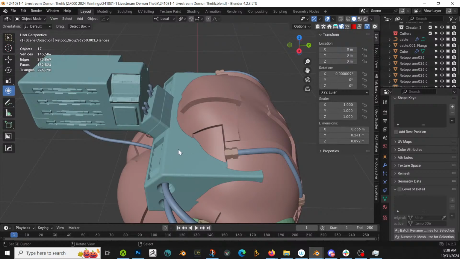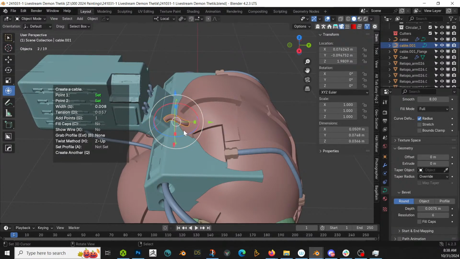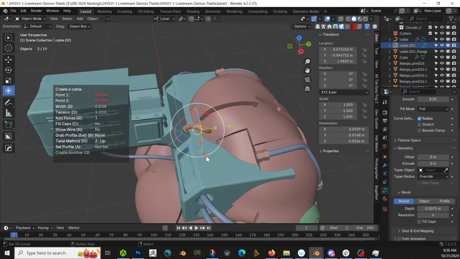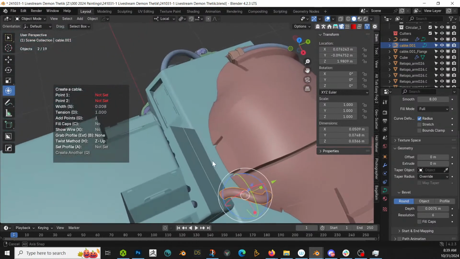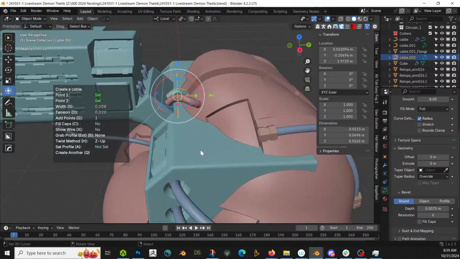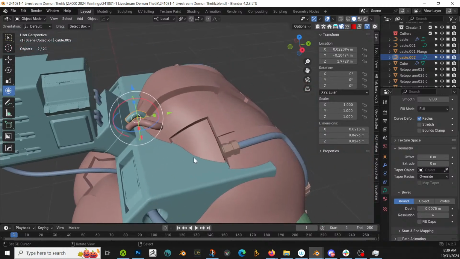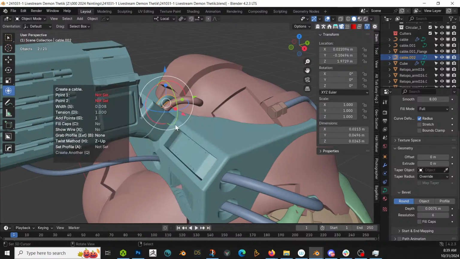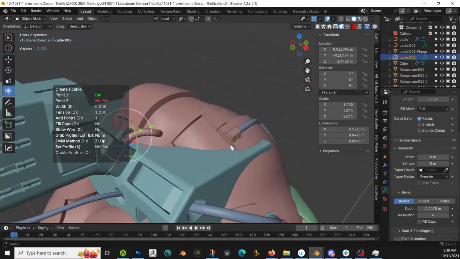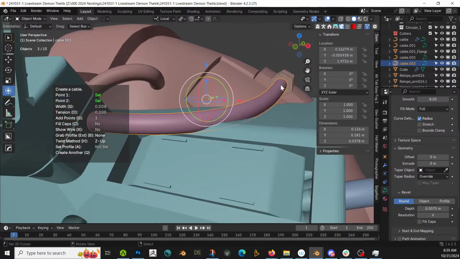And yeah, cable from here to here. Cool. Cable from here to here. Cool. Cable from, what if we went from here? Oh, damn it. Create a cable from here to the other end of this thing, to there.